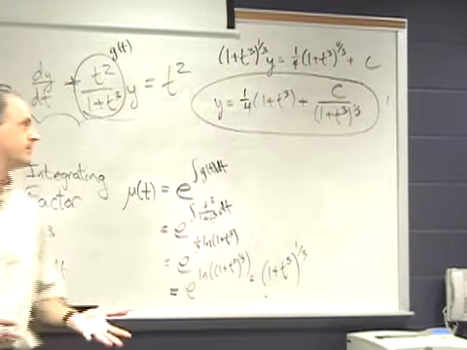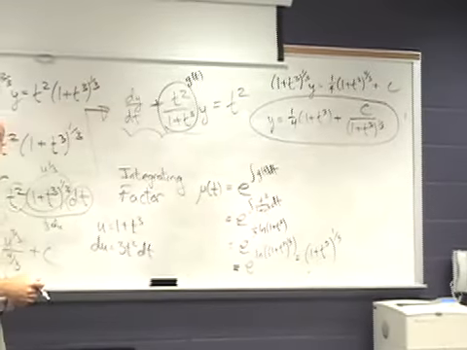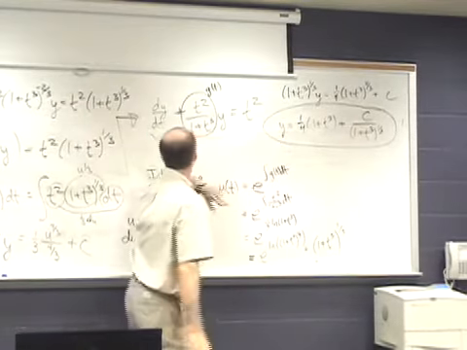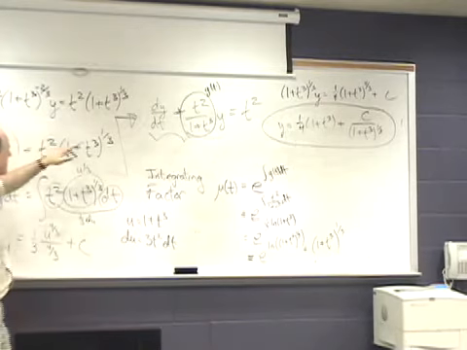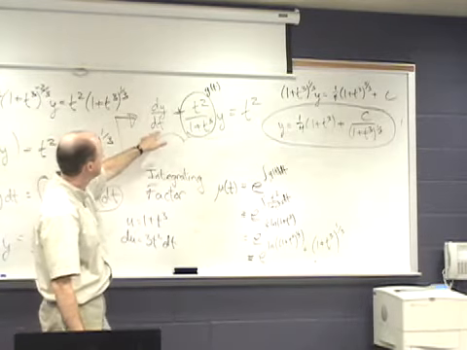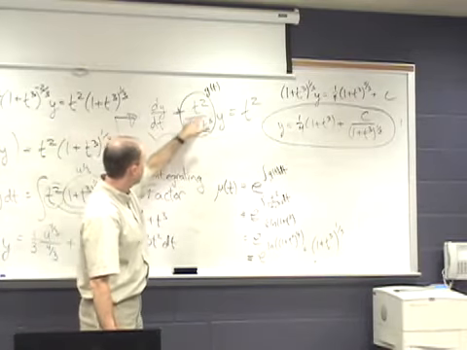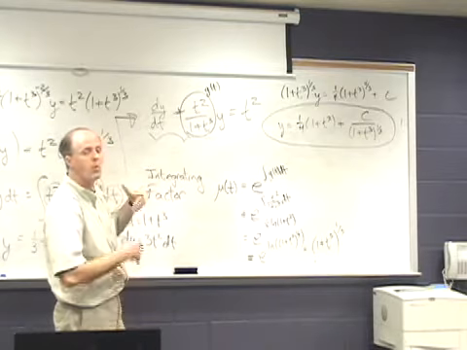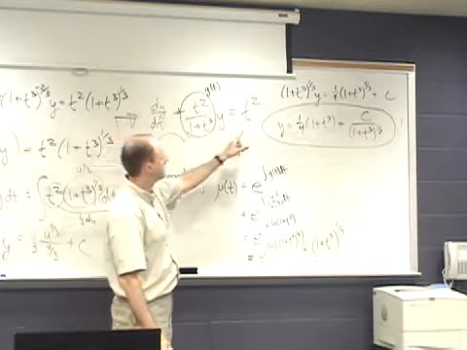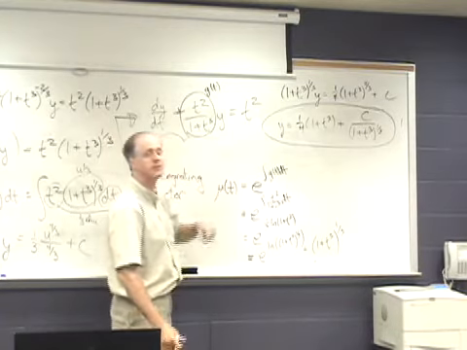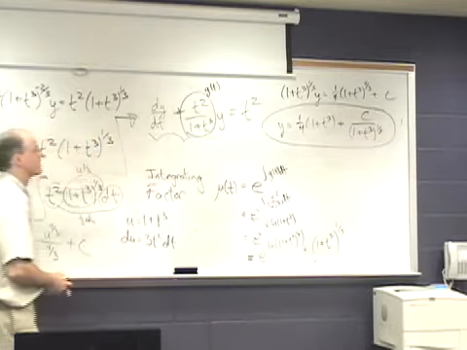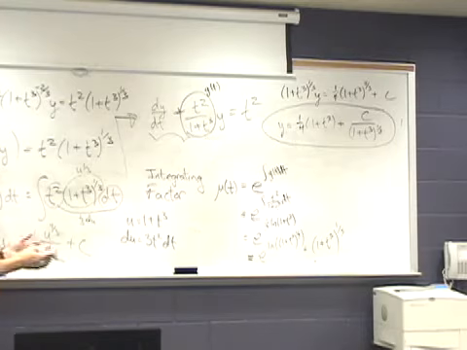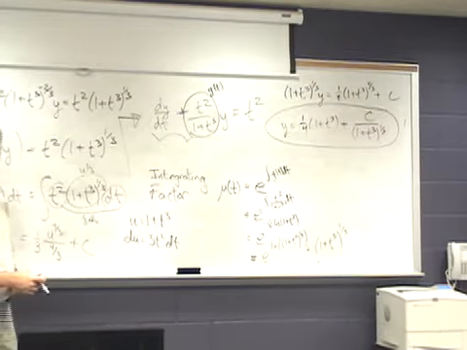You should make sure you take the time to check it. As usual, take the derivative. Well, I guess I have to go back to my original equation, take the derivative. Add this thing times the function. This is going to be kind of a messy calculation. When you simplify, if I've done everything correctly, you should end up with t squared at the end. And that will check that it really does work, no matter what c is. As usual, you can also use it to solve initial value problems.